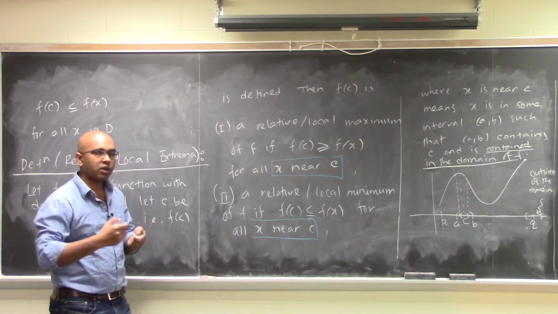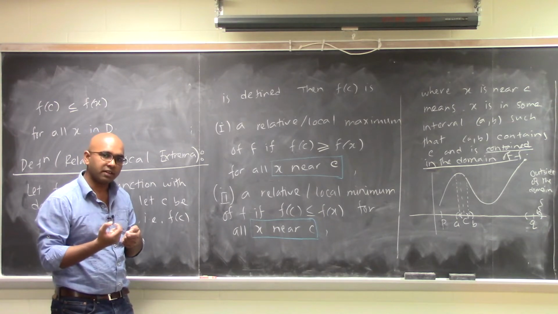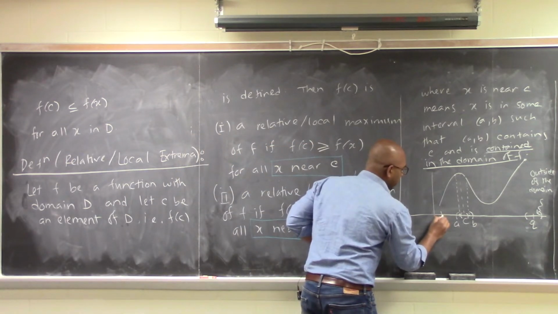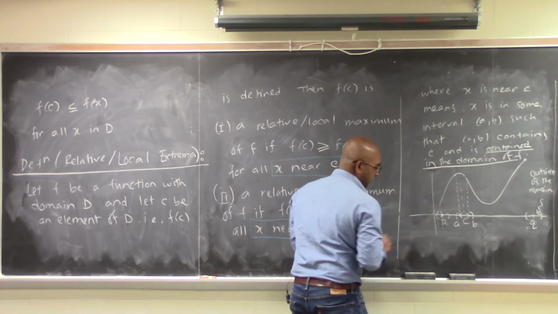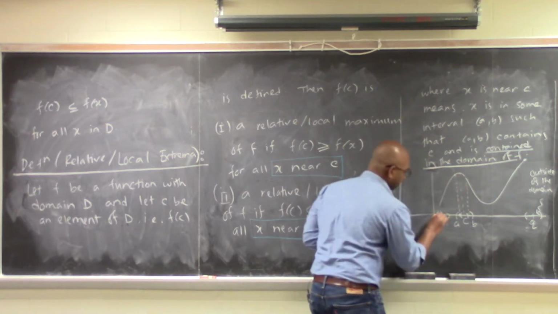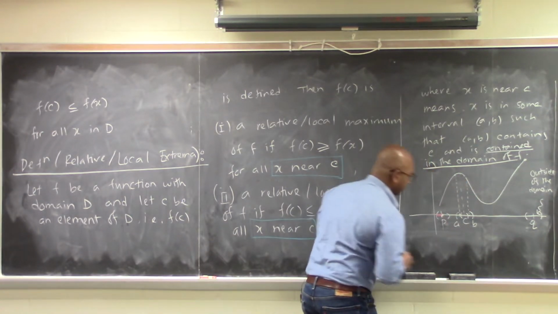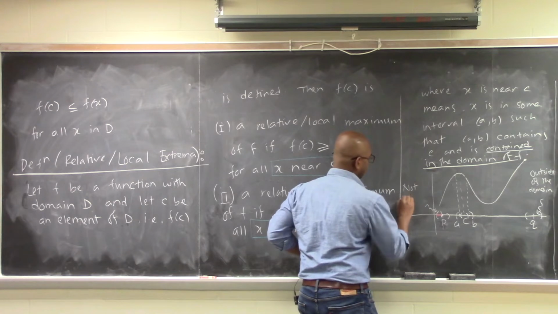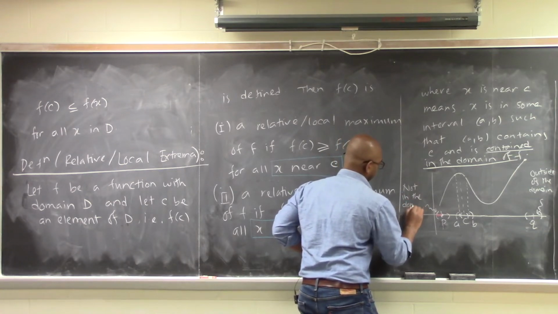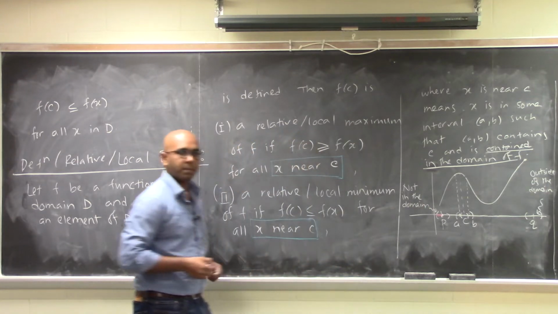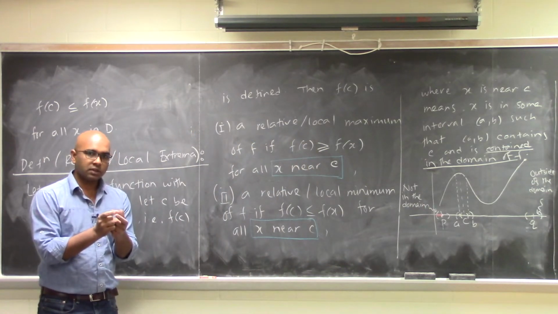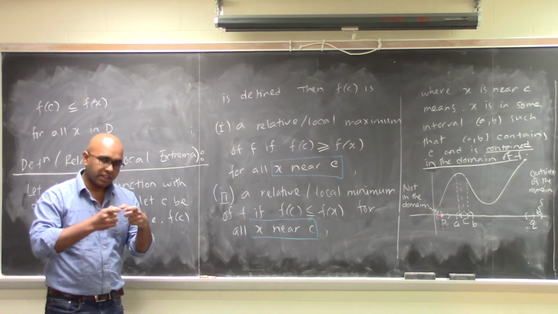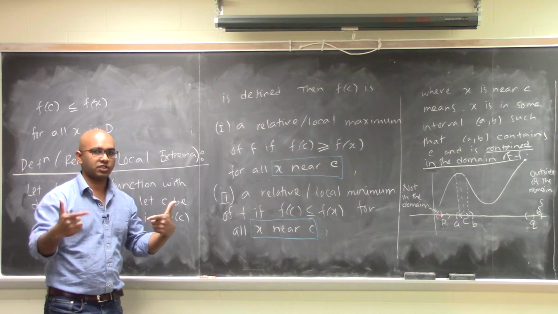Right? So we can actually compare all the x values which are near q. They're limited there. Okay, and the same thing happens at p. So at p, suppose you take an interval, right? See all those numbers on the left side. These are bad numbers because they are not in the domain. Okay, so we need to fit an interval that contains my point C, and that interval should be contained inside the whole domain. That's the restriction.